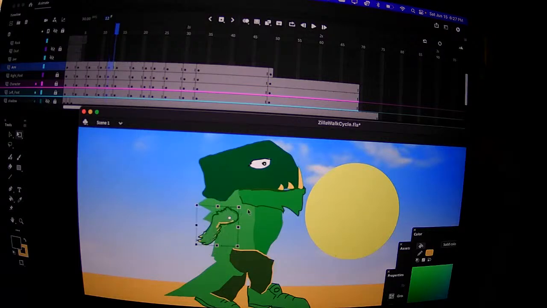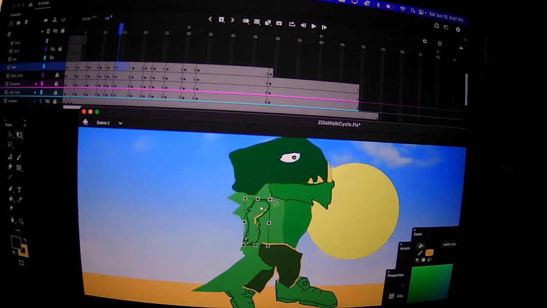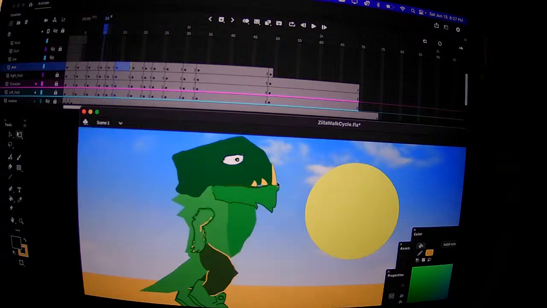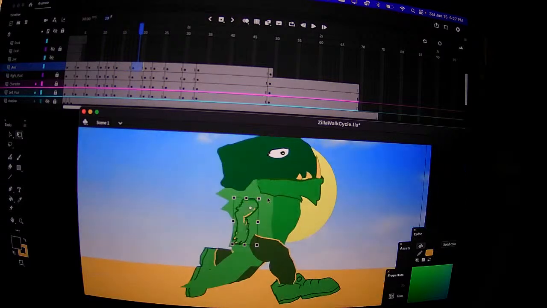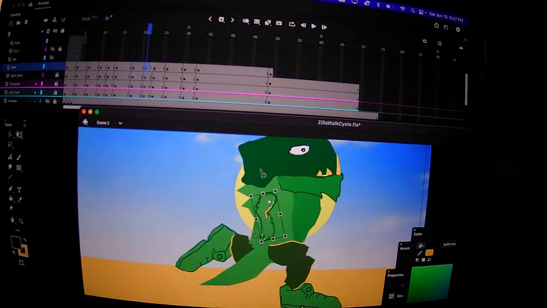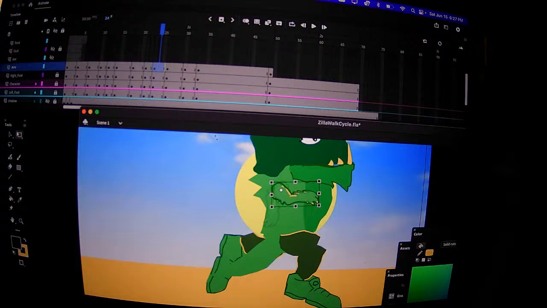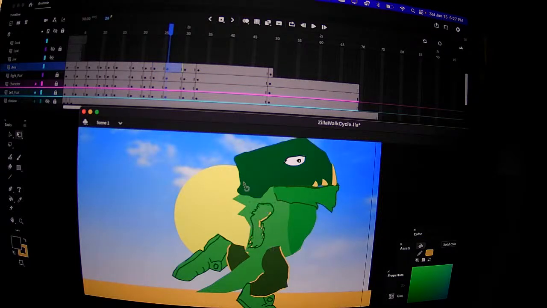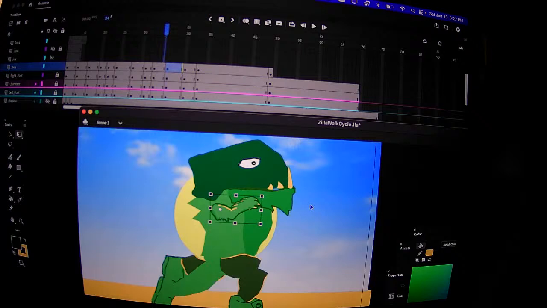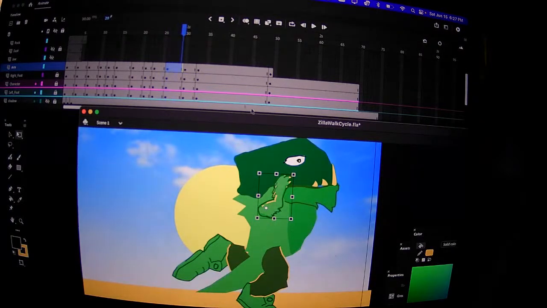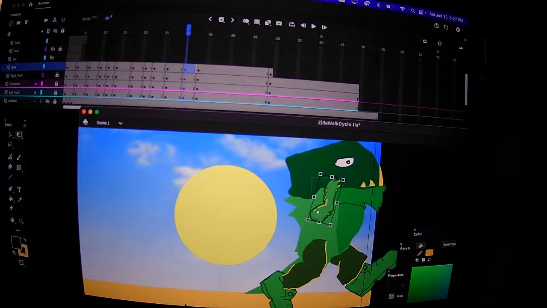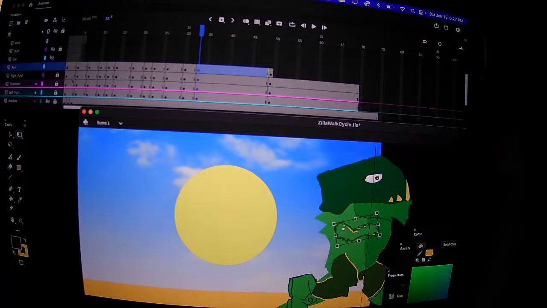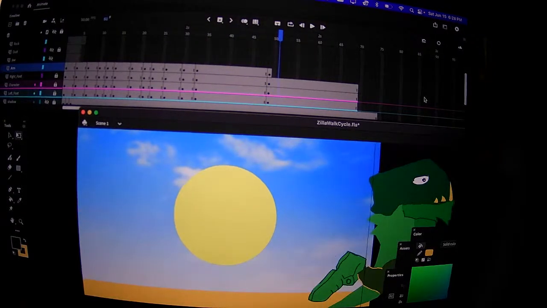Do a small rotation here. Let's test this out.